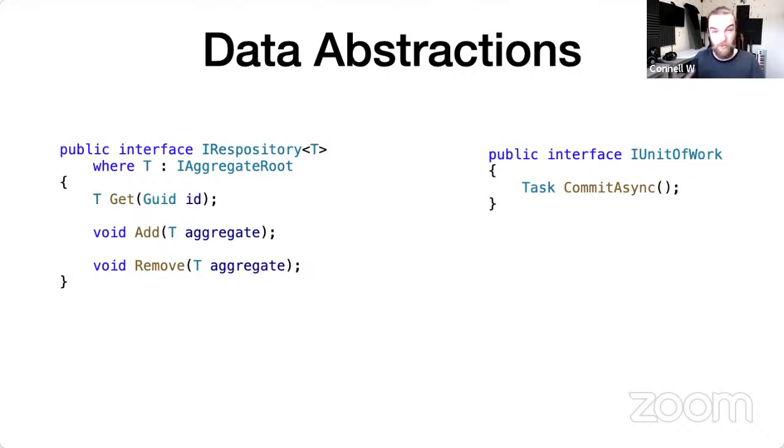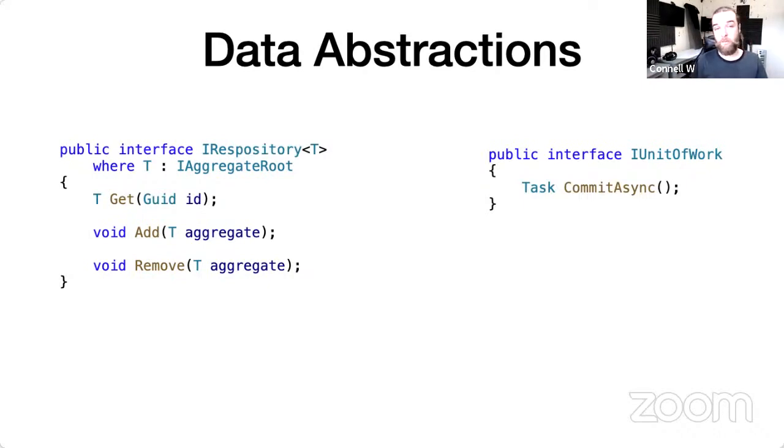So I can make loads of changes to stuff in repositories. I can go and add loads of things. I can remove them. I can update them. You might want an update method as well. You don't have to use exactly these signatures, by the way. Like your IDs might not be GUIDs. You might use integers. You might want to use async adds if they're actually going. You might want to use non-async commit, or maybe you don't want the async suffix, whatever you like.